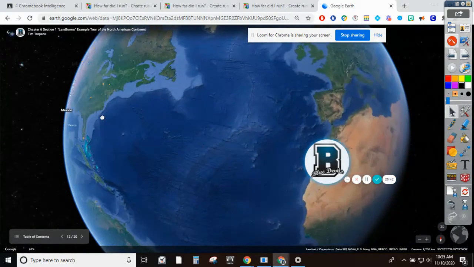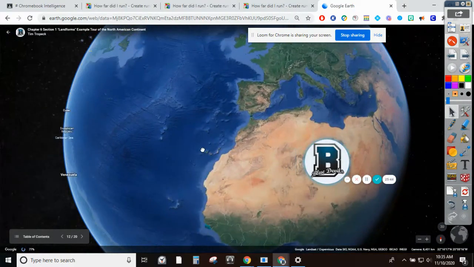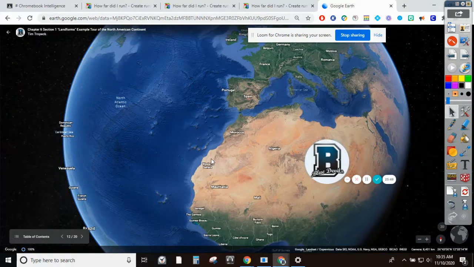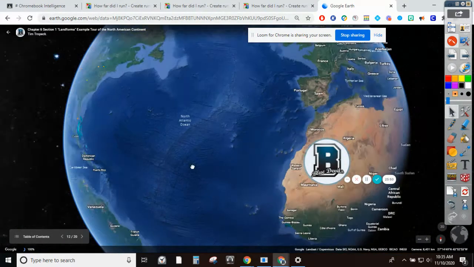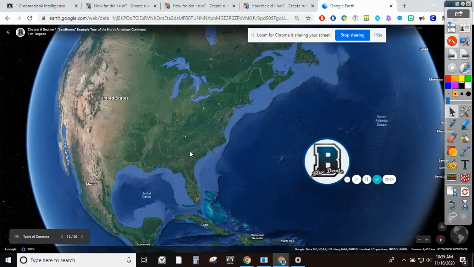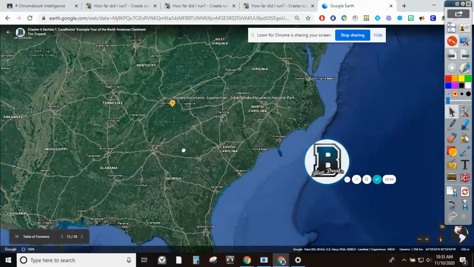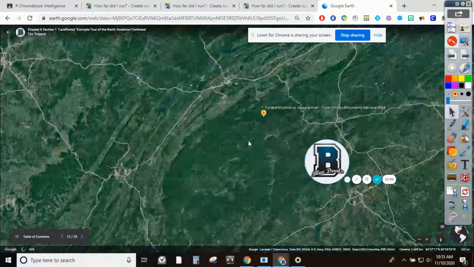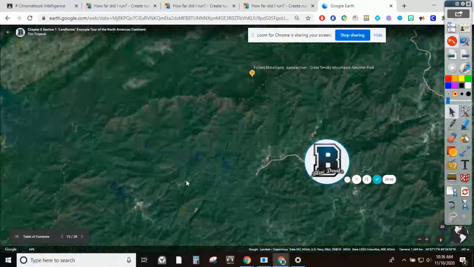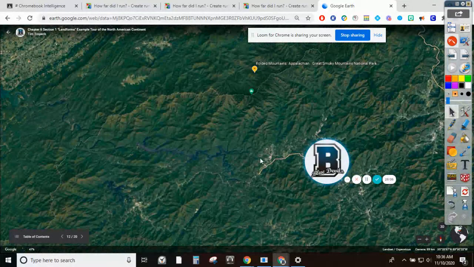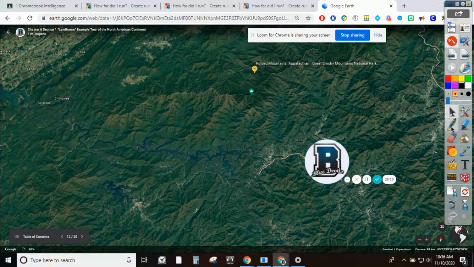If you really wanted to trace back the history of the Appalachian Mountains, you actually have to go all the way across the pond, or the Atlantic Ocean, and we see these curvatures of the continent of Africa. That matches up very close because they once were connected to our Appalachian Mountains. You once could walk between the two continents. But we're going to zoom in here to our folded mountains, and it looks like wrinkled paper, and it is because it has been wrinkled up by the forces of time and pressure and tension.